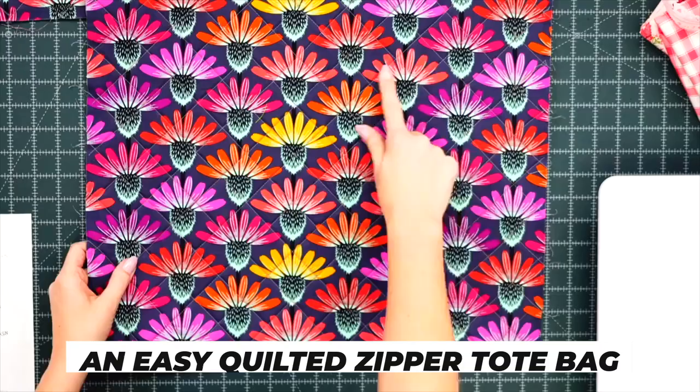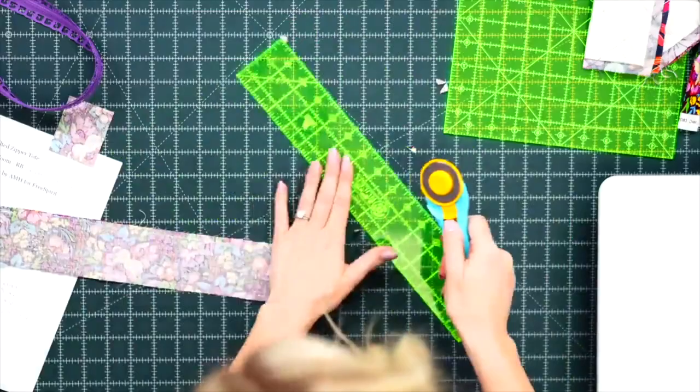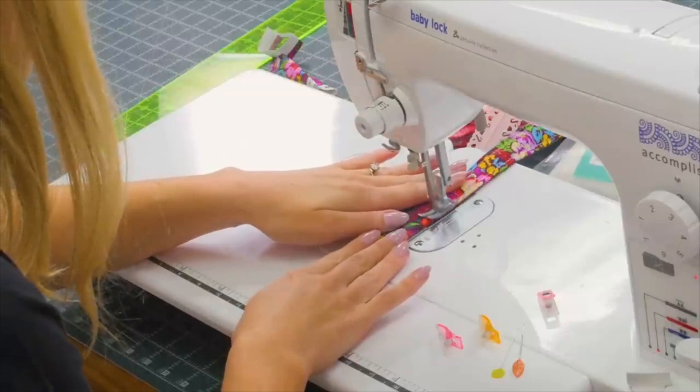Number 5. An easy quilted zipper tote bag. Tote bags have become trendy and essential these days, so what better way to start your quilting journey than by making your very own quilted tote bag? This tutorial is made by Misty Doan. For making this, you will need two different fabrics, one for the outside and one for the straps and inner lining, a package of single-sided inner foam, and a zipper.